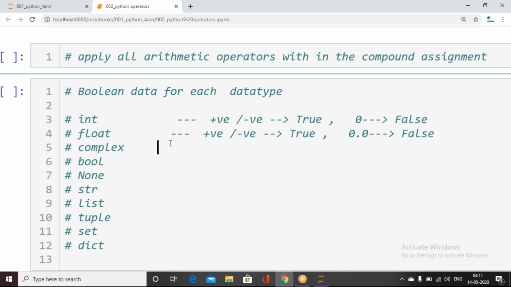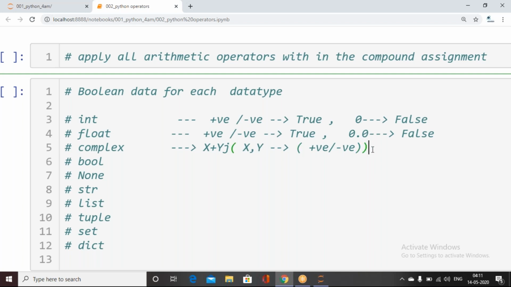Coming to the complex numbers, in the x plus yj format, the x and y can each be either negative or positive. It doesn't matter whether x is positive or negative.